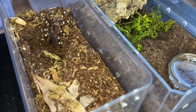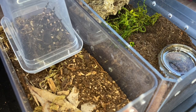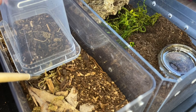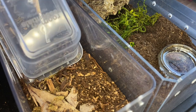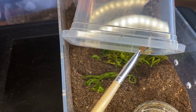Oh my God. That's right, it's an Acanthoscaria geniculata, so it's not going to do that. That means I need a catch cup that fits better in her enclosure. So, well, aren't you fun? Now we don't really have anywhere to go. Perfect. And now we move to the new one.